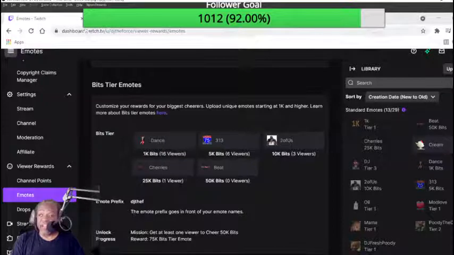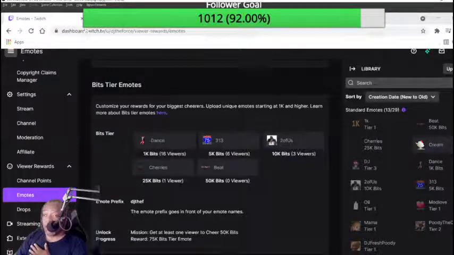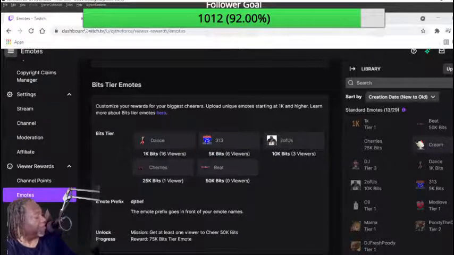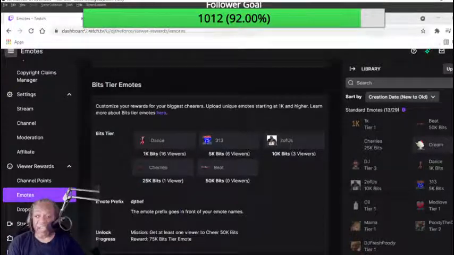So what they've done now is that they've actually allowed you to keep a library of your emotes. So you can upload, and I'll say that I have not looked up to see if there's a max yet, but you are able to keep a library of your emotes and change them out as you want to use them. And I just almost jumped for joy when I saw that option, because there are certain things that you want to take out and then you want to keep for future reference.